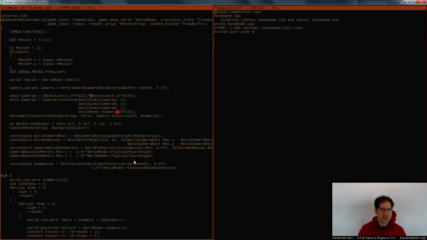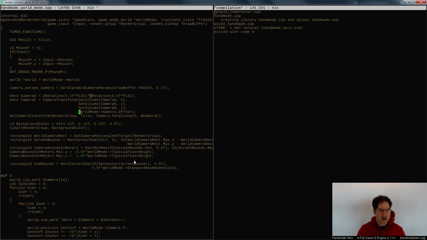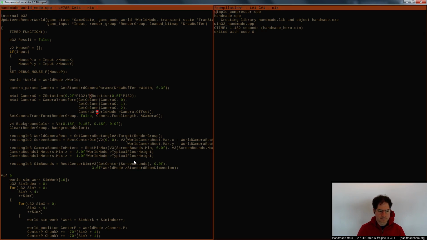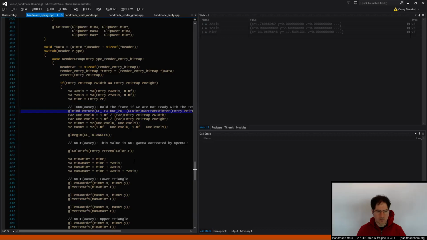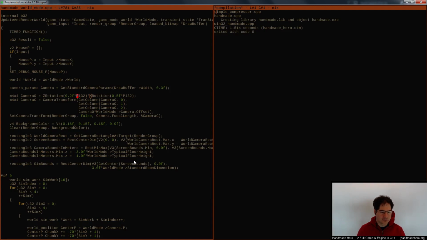So I should be able to take this right here, the camera offset, and multiply that in, right? If that makes sense. Or not. When I say I should be able to do that, and then I clearly can't. So I should be able to rotate it out.